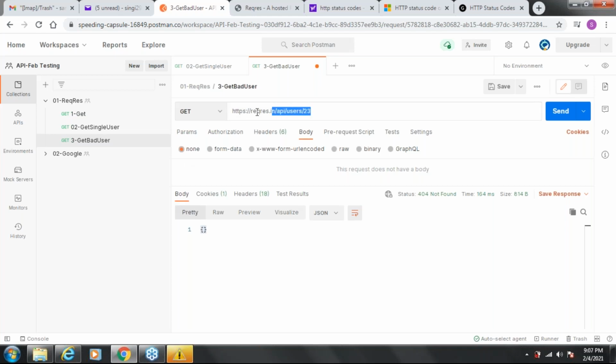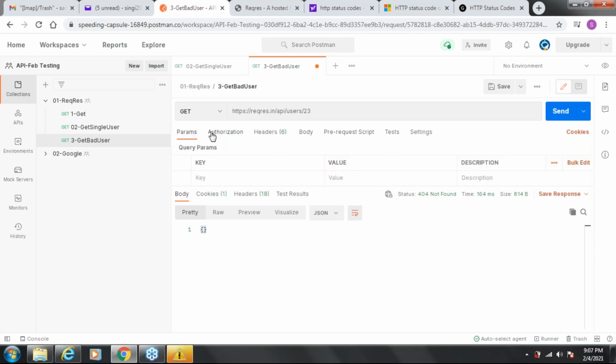Get is your command, then your URL, and just under that is params, authorization, headers, body. You see that? That whole section is your request. Anything you want to send as part of request will come here. So far what we have done is just check if a user exists or not. Get all users, that's the first one. Then get single user, get bad user.